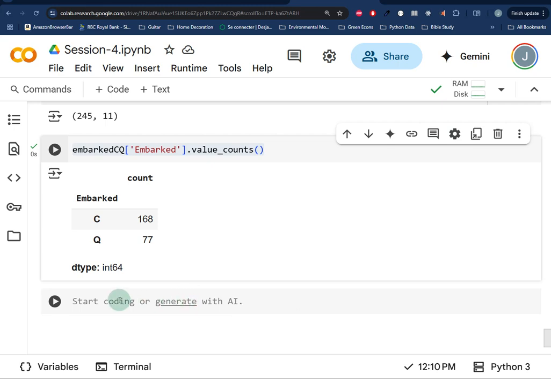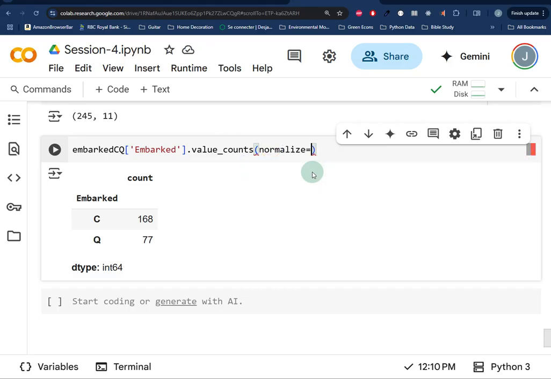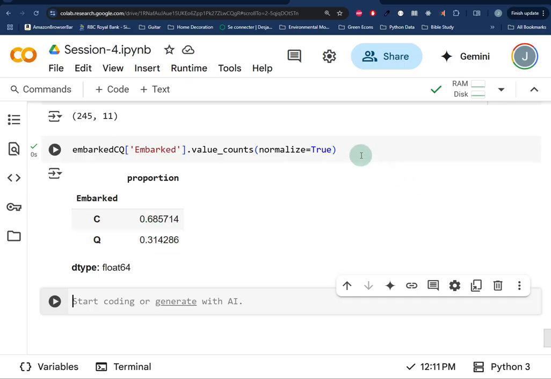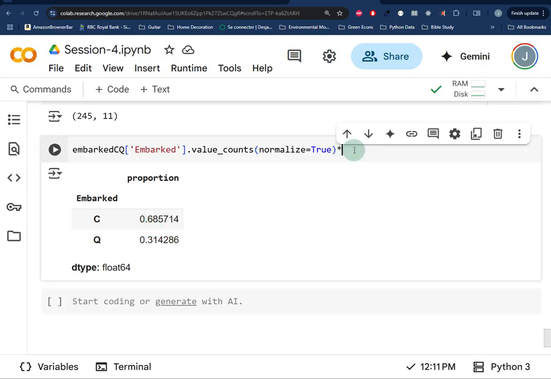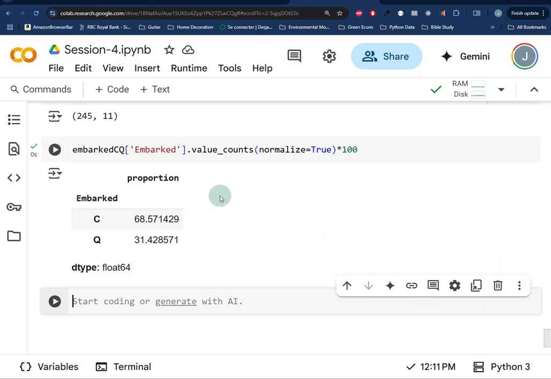Now we can actually make it better by coming here and saying normalize equals True. So if we do that and we run it, you'll see that it gives us the proportion, and you can actually multiply that by 100. And if you want, you can round the whole thing.